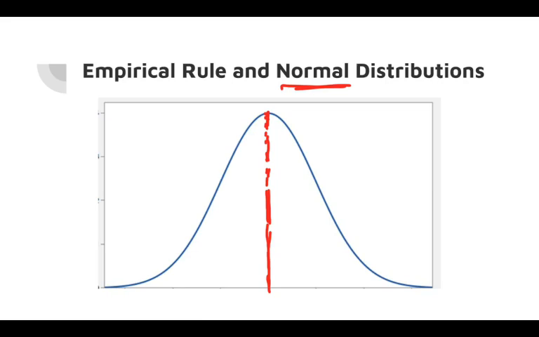And then the other thing that we've been talking about is standard deviation. And you say, okay, I have this distribution. I know that it's normal. Here's the center. I know that this is where the mean, median, and mode are. So the standard deviation tells you how well that data is distributed around the mean.